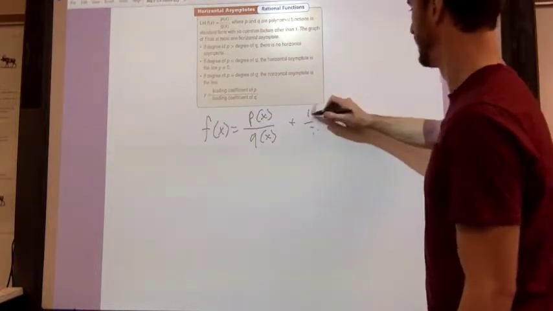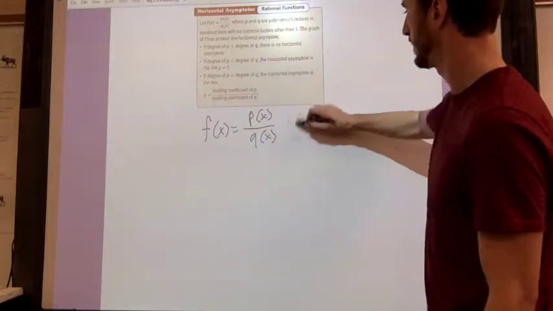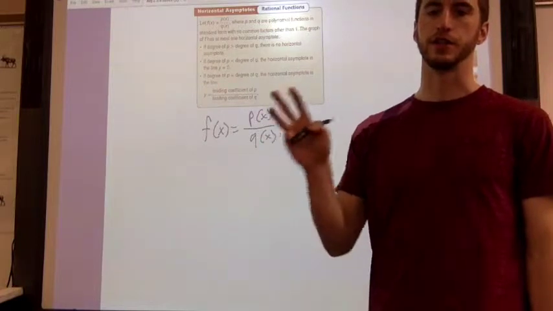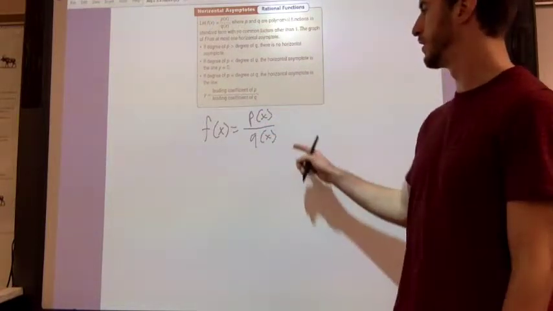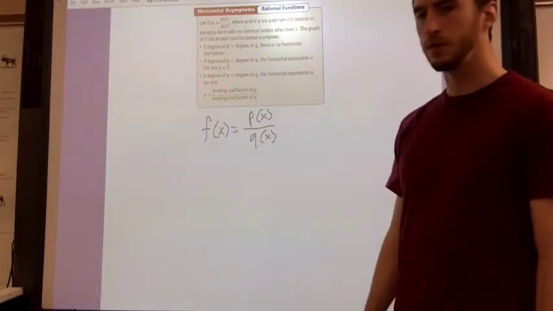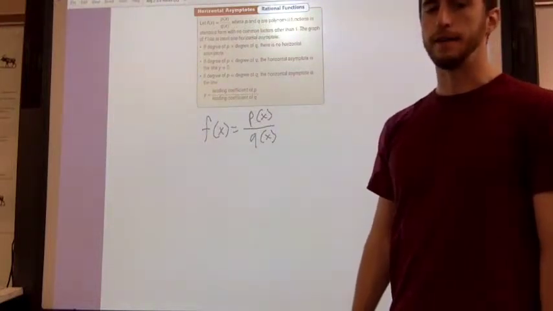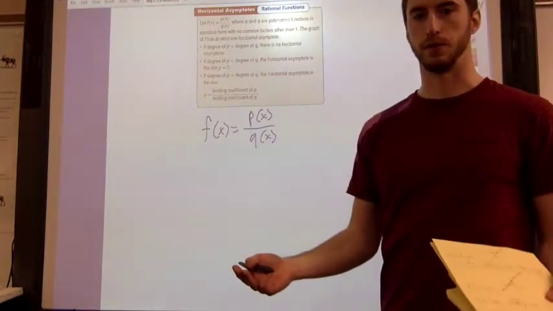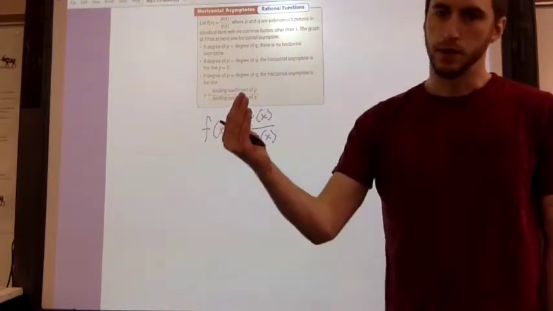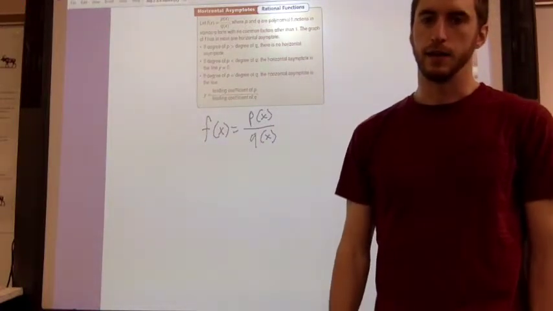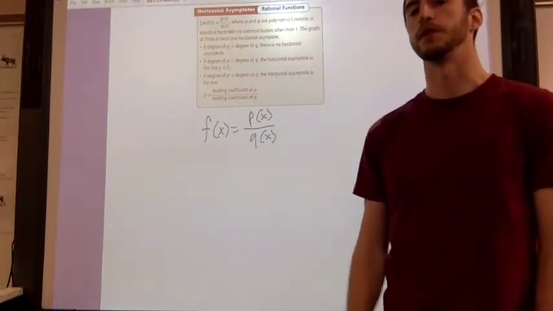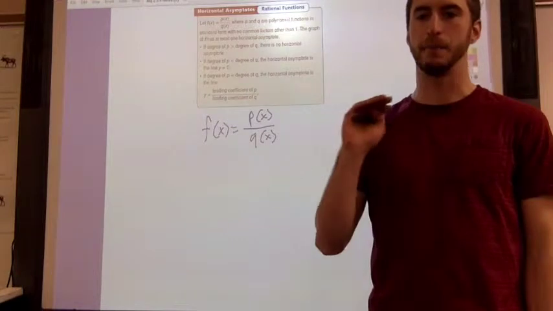So it has to be, I need a bigger eraser. It has to be in this form here, P of x over Q of x. Okay, and there's 3 different types of this form, and they will tell you different things about the horizontal asymptotes. What you always want to look for when you're identifying whether or not it has a horizontal asymptote and what kind of horizontal asymptote is the leading power.